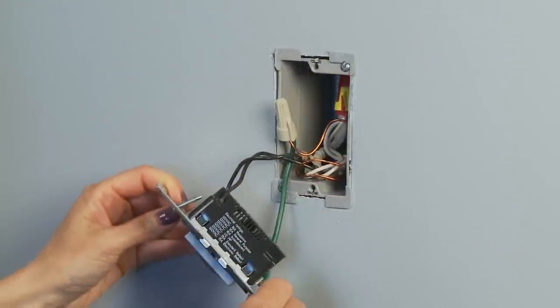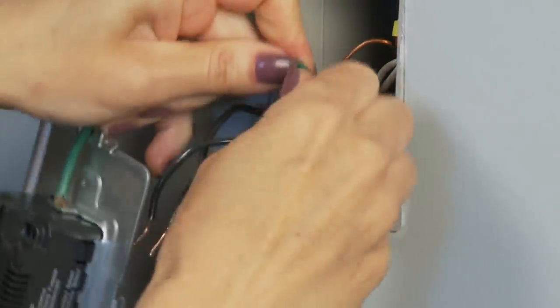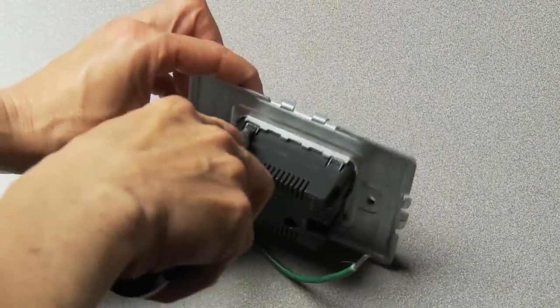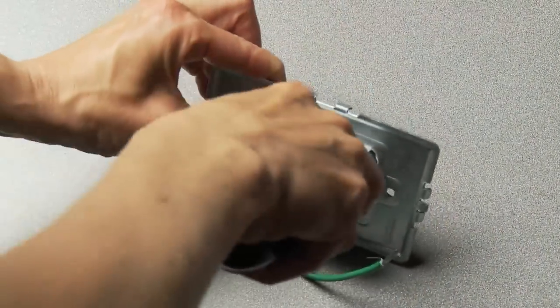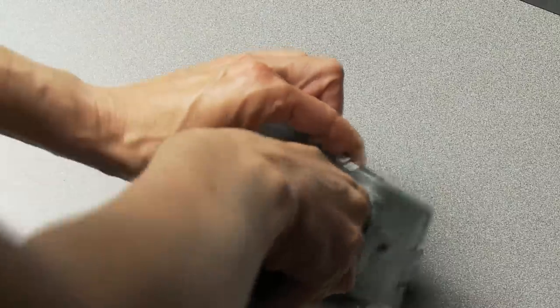If you must remove a device from the frame, you can do so by removing the frame from the wall box and depressing the four locking tabs with a flathead screwdriver as you push the device out of the frame.